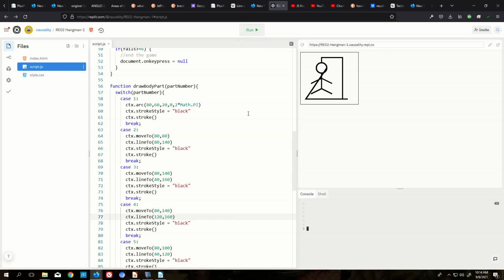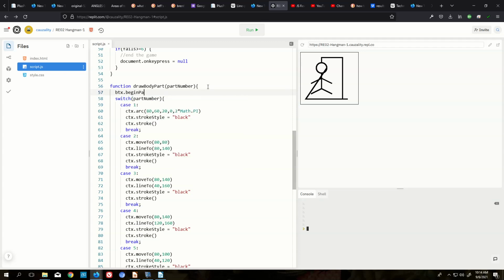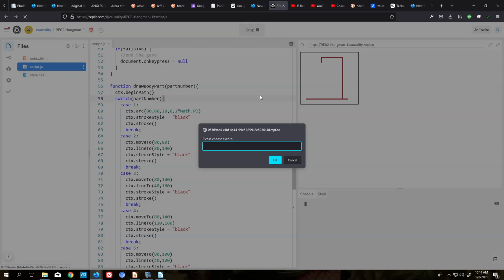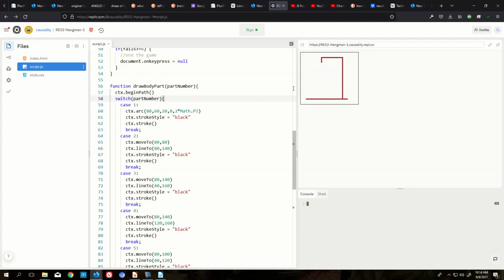I've got to fix this here, so I'm just going to say ctx.beginPath at the start of my draw body part. Let's see if that helps me. Okay, H, oh, my bad. Try this again. Okay. Well, I didn't press R, I'm pretty sure, so I'll try that. Wonderful. And now it stops recording. So far so good. We now have the Hangman features. You can tell when I press a wrong letter or a correct letter.